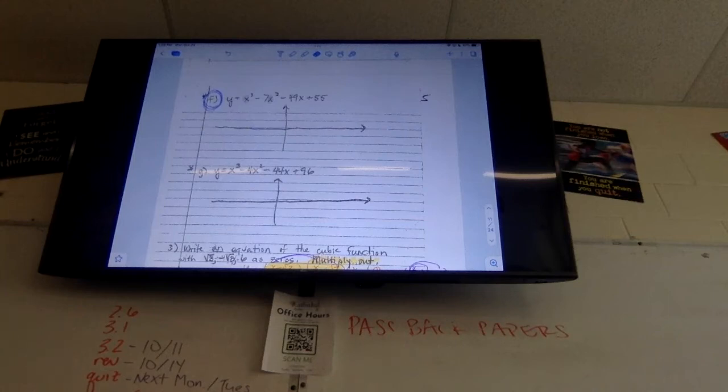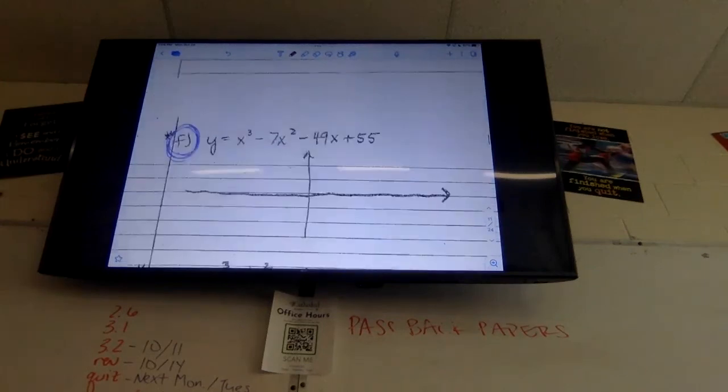So actually, we may even plug it in the calculator to see what my zeros are, and then we'll take one zero. From here, though, based on what I've learned, we could find our PRRs, we could check our PRRs, and then we can figure out what all my factors of this are, all my zeros, based on just that. But let's kind of do a little bit of a hybrid model. So let's get our calculators out and let's graph letter F.